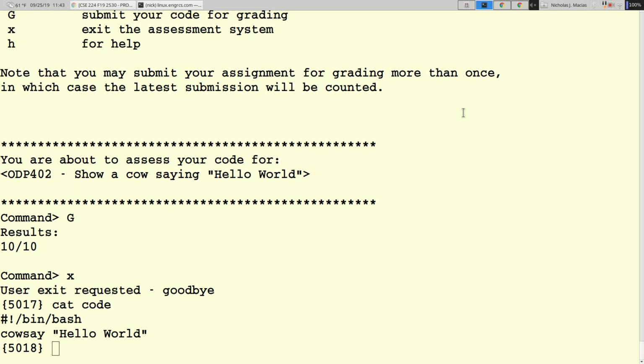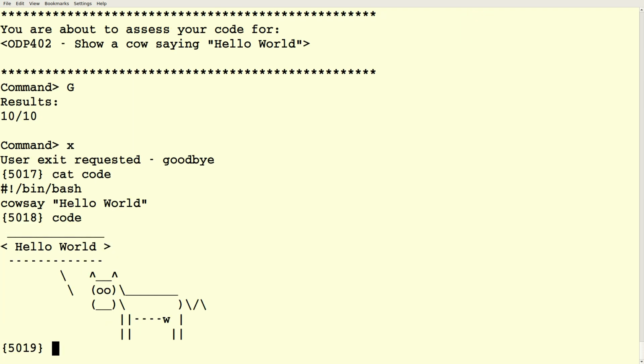This is going to be increasingly important throughout the whole 3-course sequence. When you write your code, you want to test it yourself and make sure that it works. At the very least, you want to just try running your code. But as the ODPs get more complex and they involve input and output and different conditions, you want to make sure you're thoroughly testing your code before you submit it. You can submit it 1,000,000 times. You can submit it, not get 10 out of 10, change it, submit it again, and so on. But I want you to try to get into a mindset where you're submitting perfect code the first time. Because for the programming assignments, you only get one shot at submitting. You might submit them multiple times, but when the assignment closes, that's the version that's going to get graded.